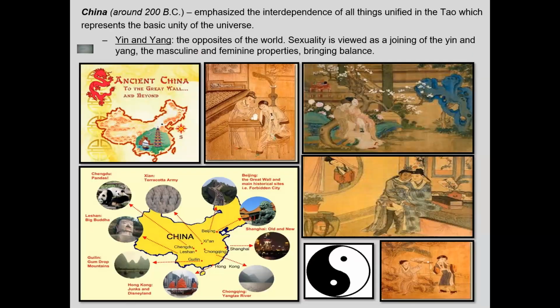Ancient China, we get this idea of the Tao. Right. So we look a lot at the interdependence of things and this energy that represents the basic unity of the universe. So from China, again, we're still in this idea of between a man and a woman, for procreation. But the yin and the yang is a really interesting idea coming out of here that we can relate to sexuality. So we talked a lot about how the yin and the yang could really be these opposites of the world that you could bring together through sex. When men and women joined together through sexuality, they would balance that energy, right? And they could achieve a higher level of unity, right?